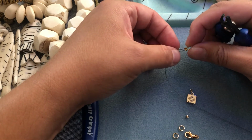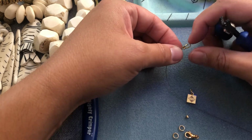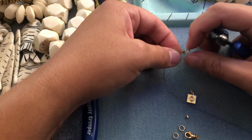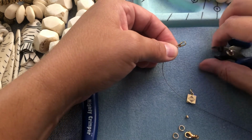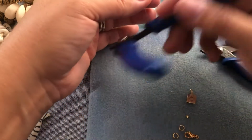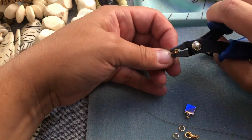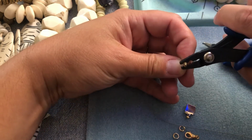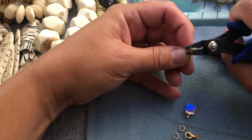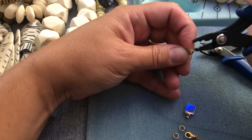I, however, like to put a crimp bead around mine, and it's really hard to get a bead that's gonna cover this big, bulky thing. So that's when I use my larger crimper to fold it over. And so when I do it this way, you'll see that it's gonna start to fold over onto itself, like this.